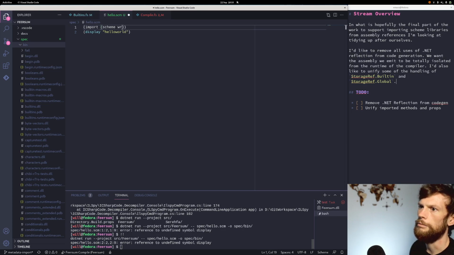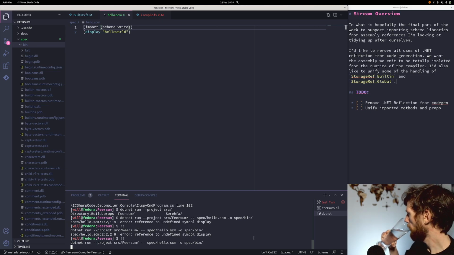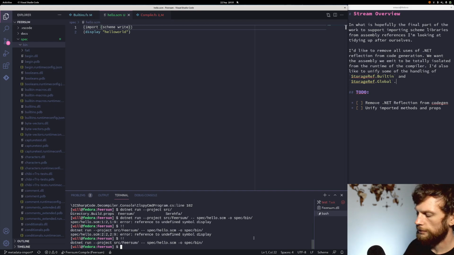Ah, because it's Scheme, right. It's not that library. Right, so we now have, hopefully, a compiled library.